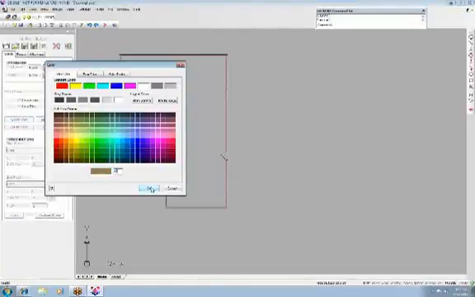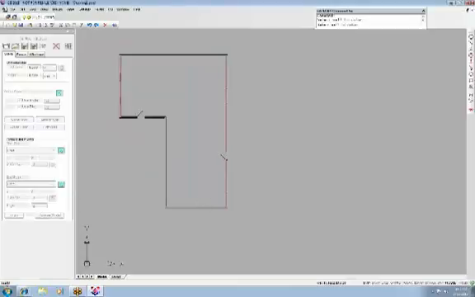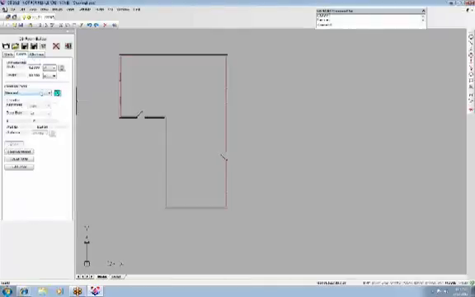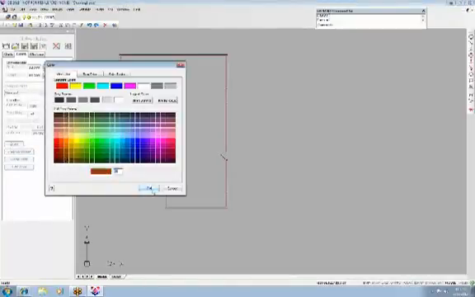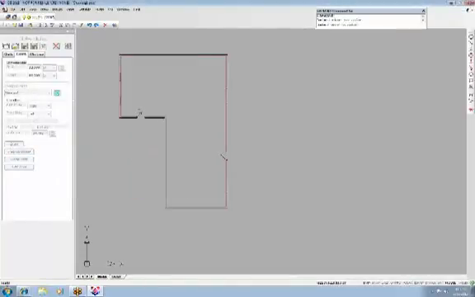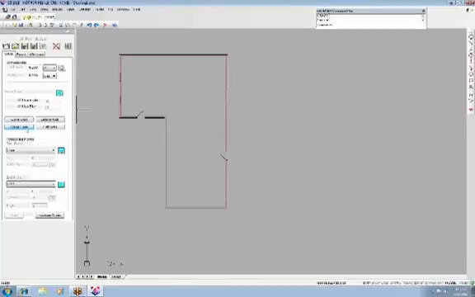Make them a dark yellow color. We'll add colors to the door. We'll make that a brown. And then we'll add color to the floor.